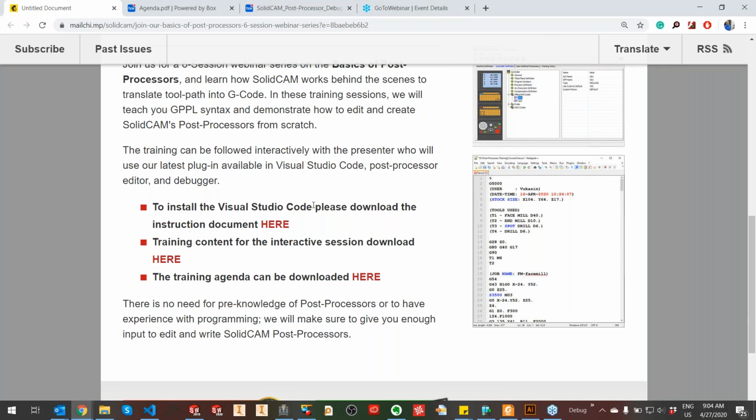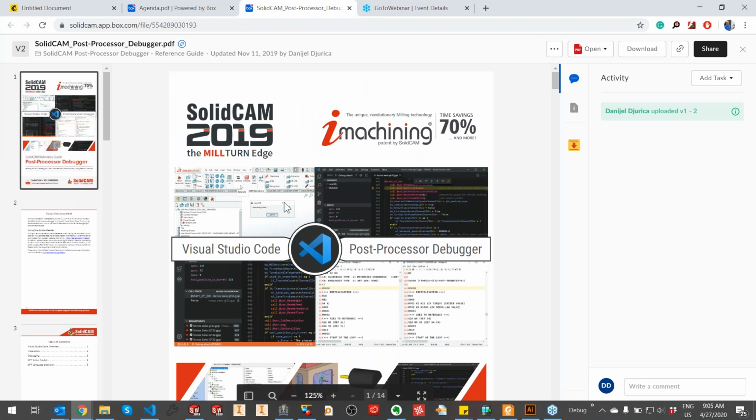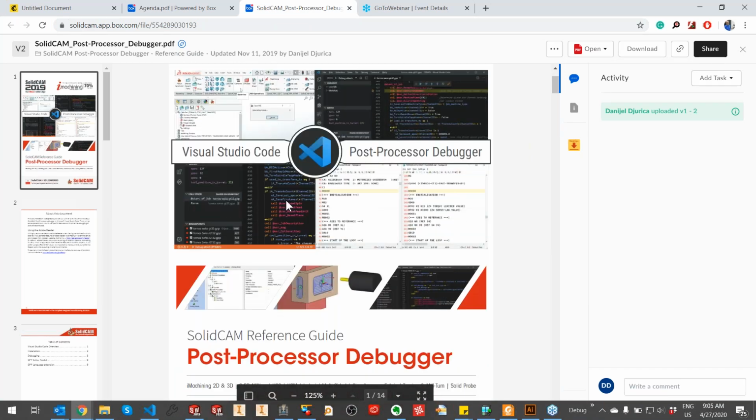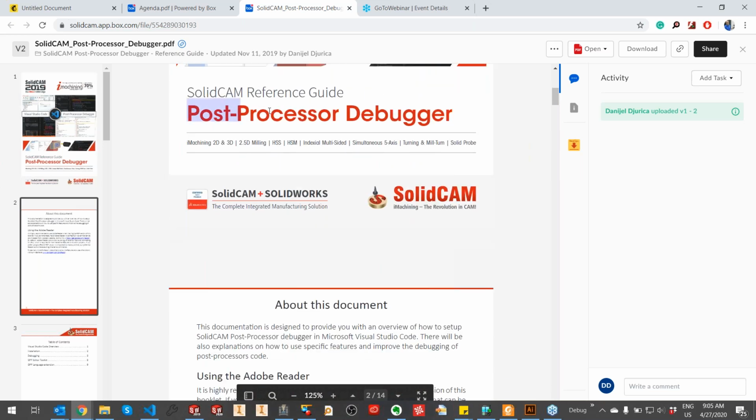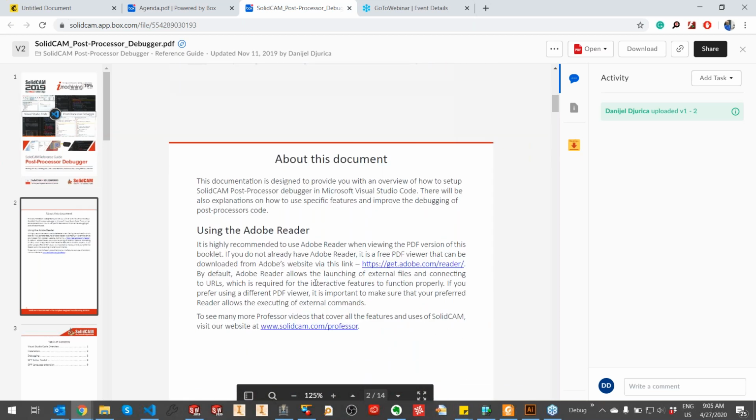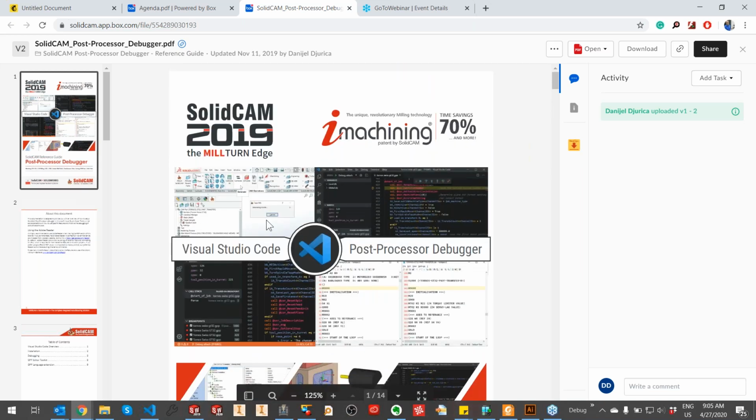It will not be so important for the very first training session, but for the next ones it will be very critical to have it installed. You can click on this link, which will guide you to a PDF that describes in detail how to install the debugger and the post-processor editing tool, where to download it, and how to install the necessary plugins in order to work with it.